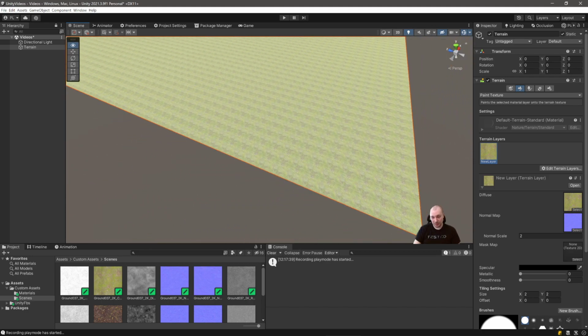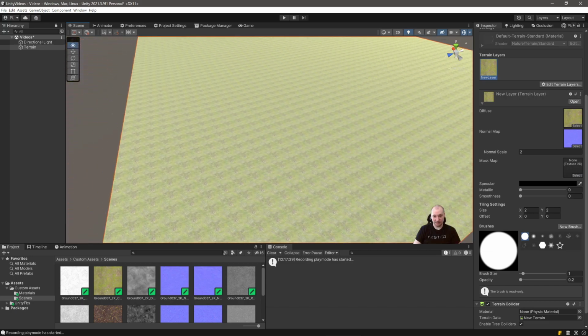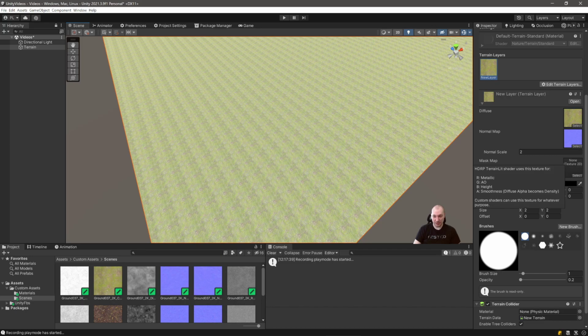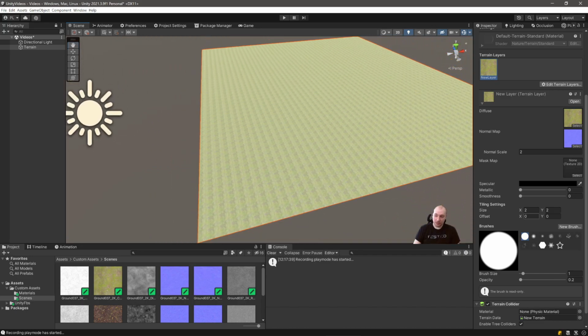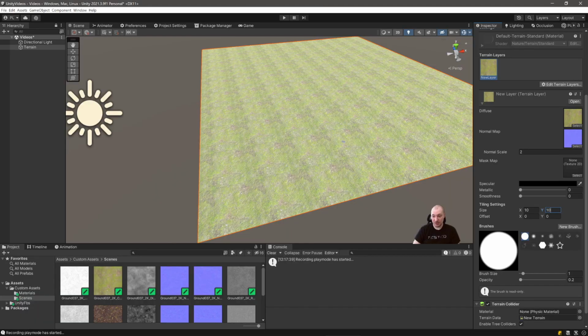So you can pretty much see the tiling here on these tiling settings pretty strongly. I'm not a huge fan. I also don't tend to use this mask map, but you absolutely can. Metallic, AO, height, and smoothness, that's kind of out of the purview for this basics. But if we wanted this tiling to become a little bit less obvious, we could make this smaller or larger.